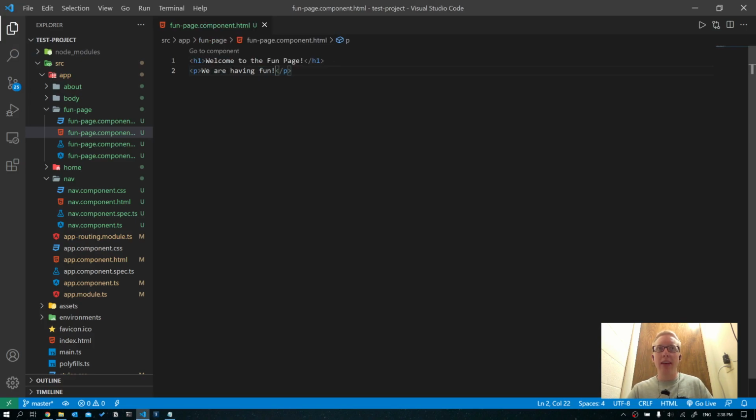And where we have R, I'm going to change that to double curly braces. And we're going to create a variable called R or are not. A strange variable, but we want it to tell us if we are or are not having fun. Now it's giving us a red squiggly because we need to declare it in our TypeScript.